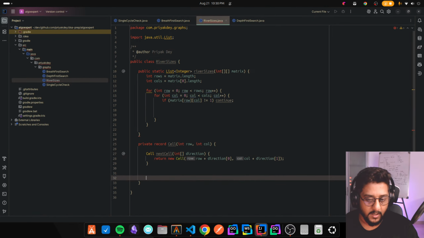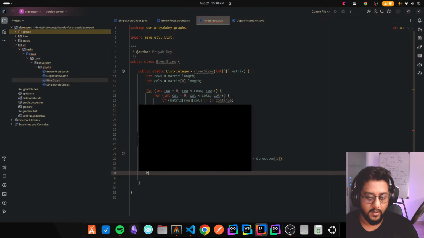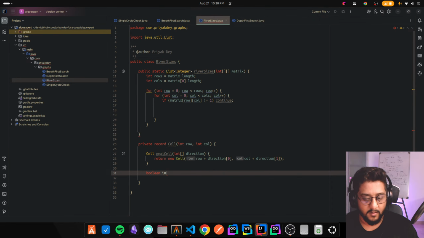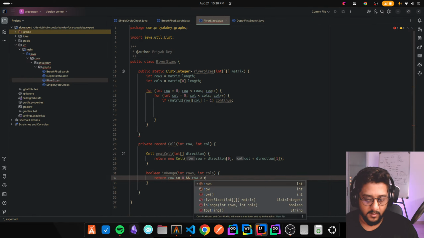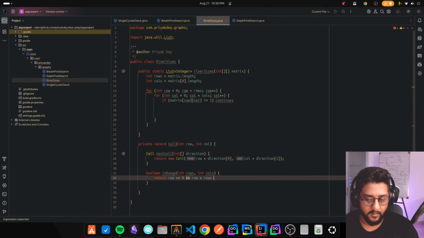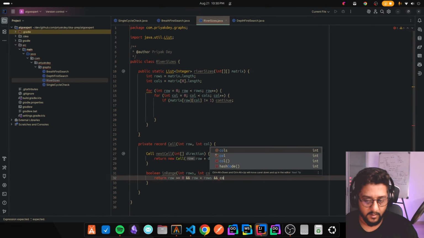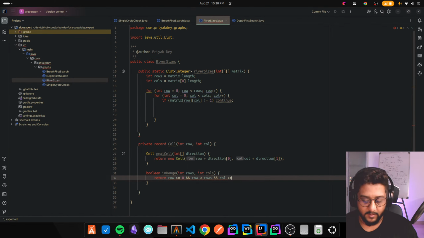Okay, and then I can also say boolean in range, with rows and columns, return row greater than or equal to 0 and row less than rows, and column. Yeah, I cannot type. I mean, I cannot actually.